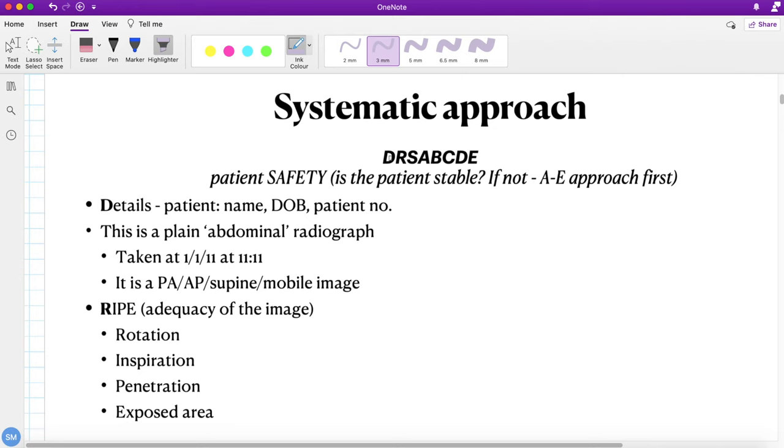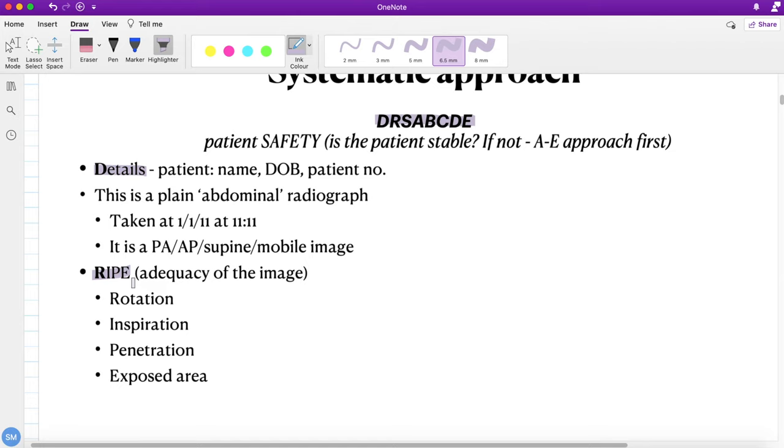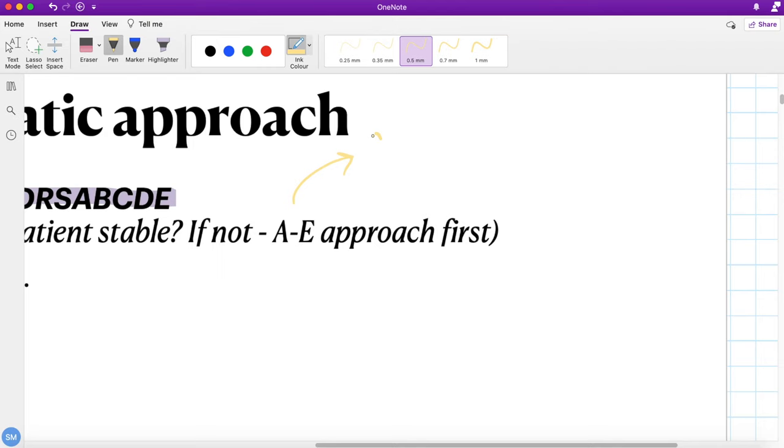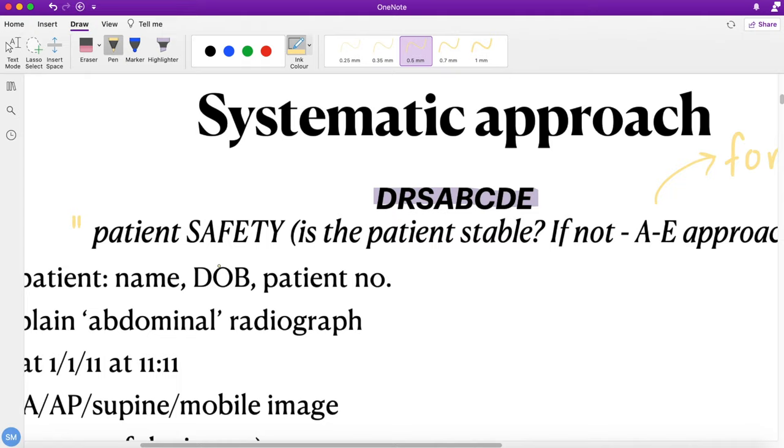From there, you can annotate your lecture slides as you might normally, where you can highlight and draw on the slides. So this is really, really useful to do because if you split your screen and have OneNote on one side and your Zoom call on the other side, you can make your notes alongside the lecture. And the best thing about it is it's really easy to search through your notes afterwards and you have everything all stored in one place.